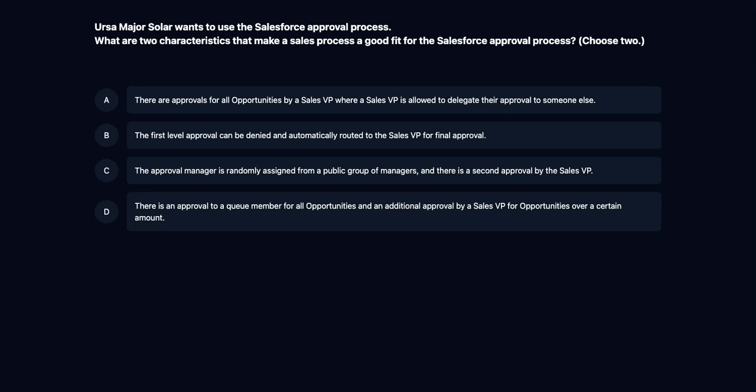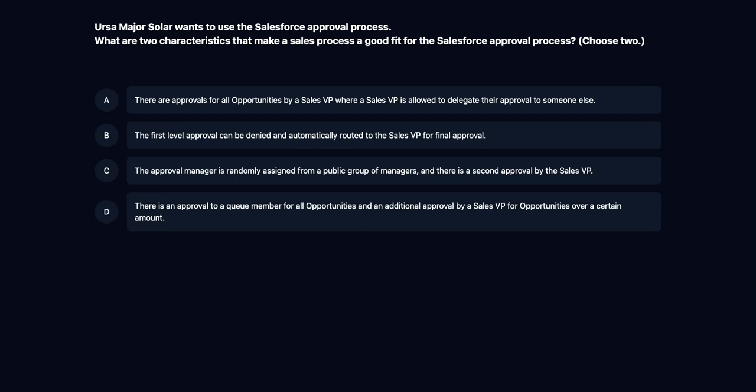Ursa Major Solar wants to use the Salesforce approval process. What are two characteristics that make a sales process a good fit for the Salesforce approval process? Choose 2. A. There are approvals for all opportunities by a sales VP, where a sales VP is allowed to delegate their approval to someone else.